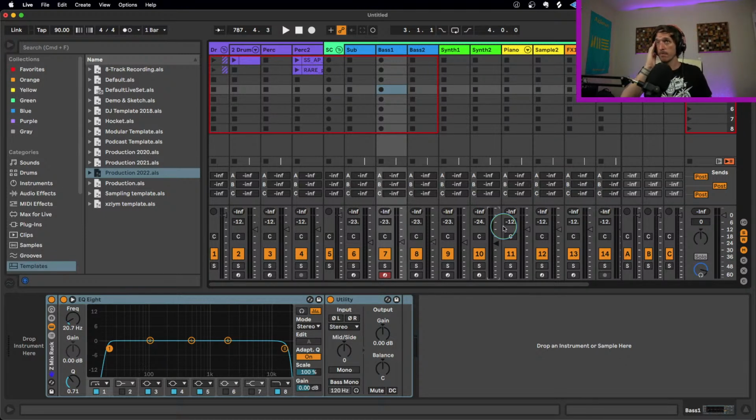And then the big complaint I have when people say, well, if everything's at negative 12 decibels, it's too quiet. Well, that's why you have an audio interface with a gain output control that allows you to turn it up on your headphones or your speakers or whatever you're working on. So give yourself more headroom on your tracks and then crank up the volume on your interface. It will sound better and you will be a better producer because of it. All right.